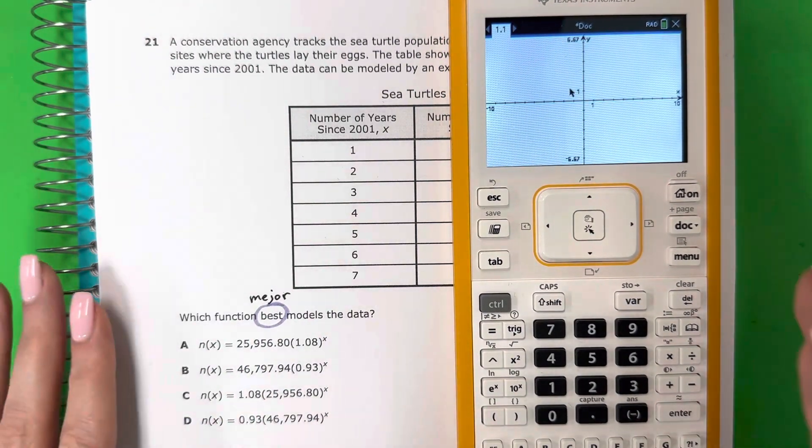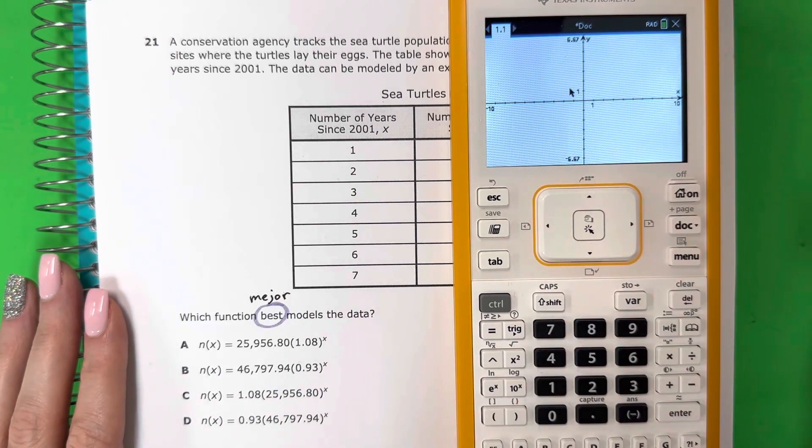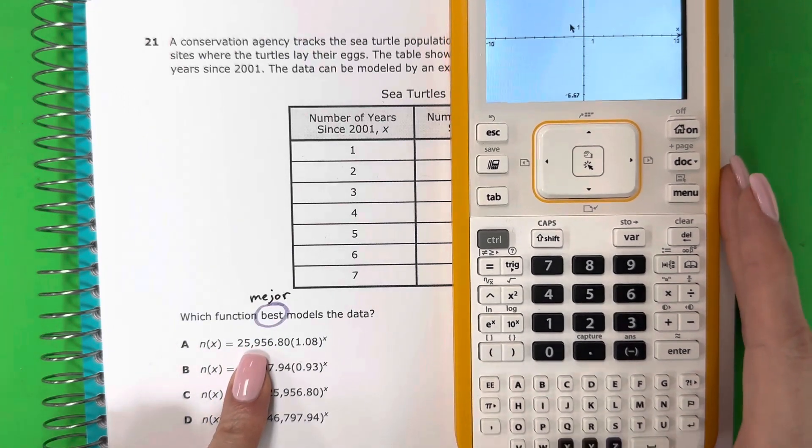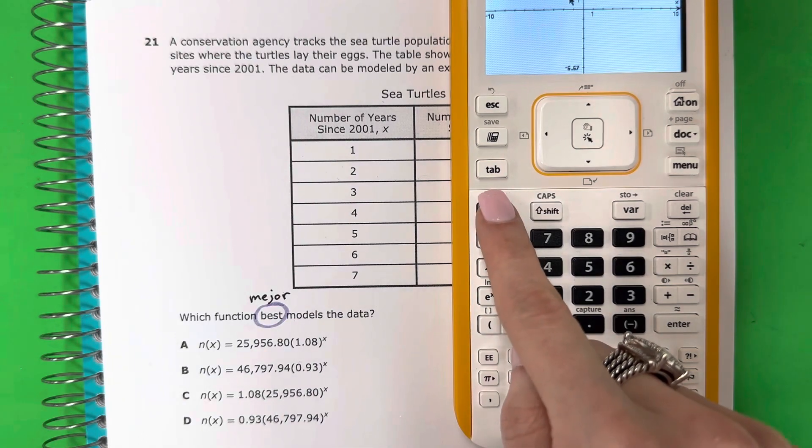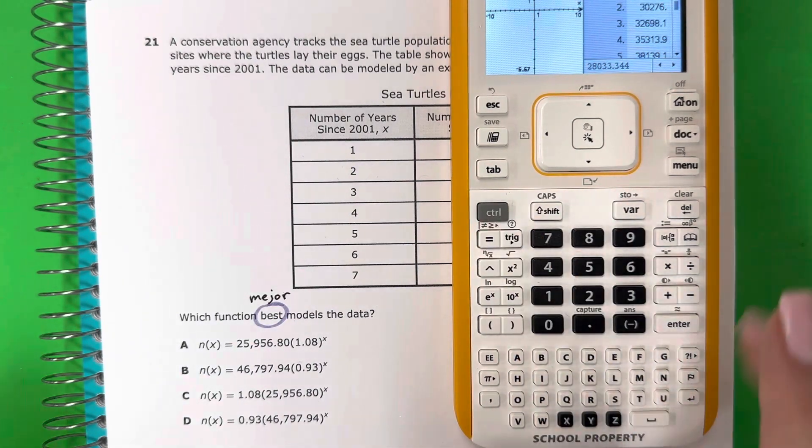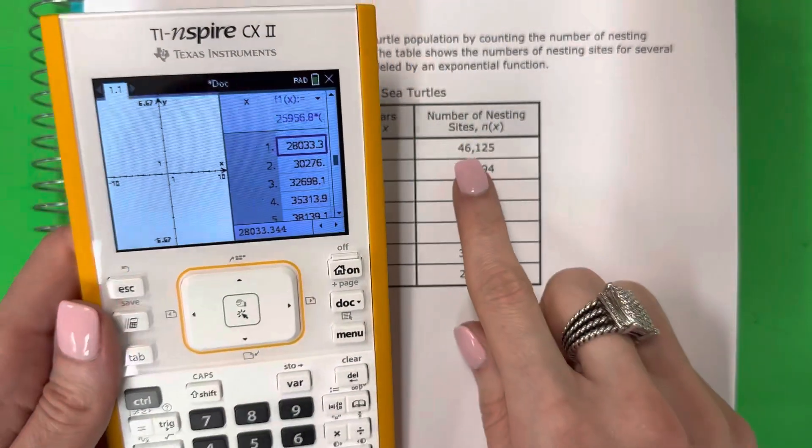Now we are going to make a table. Ahora necesitamos una tabla. It's okay if there is nothing here. This is a very big number. So, to make a table, para crear una tabla, control T, and you get this table. Let's take a look at these numbers.